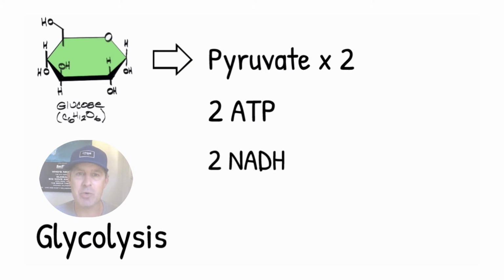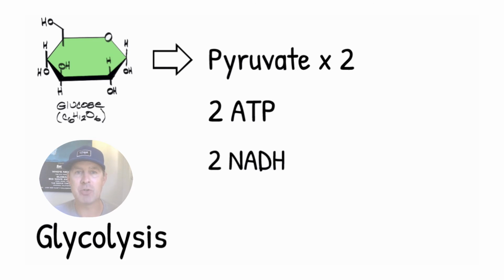And with that said, really the whole purpose of this whole process is to liberate electrons from the hydrogen atoms of this biomolecule, in this case glucose, to utilize those electrons to activate the electron transport chain that once again we'll talk about in detail. So at the end of glycolysis, we have 2 pyruvate molecules, 2 ATP molecules, and 2 NADH molecules.